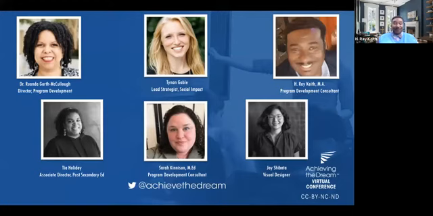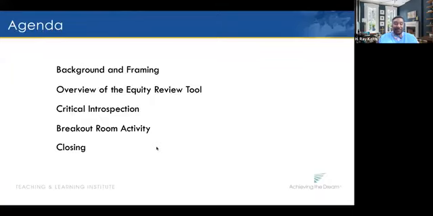Slide title, Agenda. Our agenda for today is we'll do some background and framing. We'll do an overview of the equity review tool. We'll do some critical introspection. We have a breakout room activity, and then we'll have our closing and share out some upcoming events that you can participate in with Achieving the Dream. So thank you. And now I'll turn it over to Rwanda and Tynan.